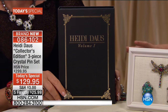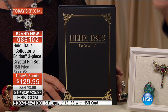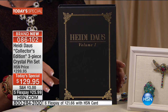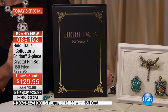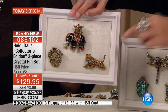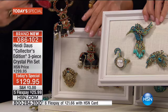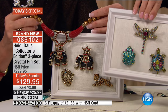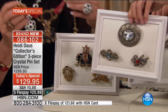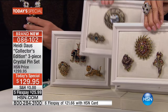And these are all out of your top collections. They're still available, but getting very limited, specifically in Safari and in the feathers. I have 200 remaining. Let me show you the Safari real quickly in these last few moments. This is what Heidi was wearing earlier. That's your Safari collection, so that's just about last call. Feathers, getting really limited. And this is the necklace that would go with your Safari. Yes, and Critters. There it is. Art Deco. And then lastly, the floral design, 086102.